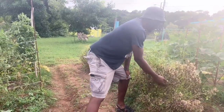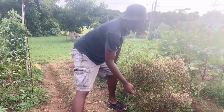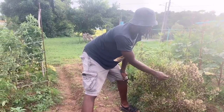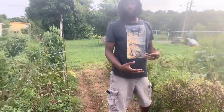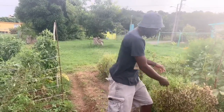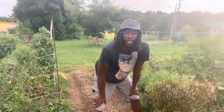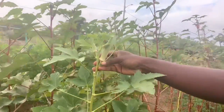This right here is papalo, and what we've done is let this go to seed. It kind of resembles a dandelion as it sprouts and gets ready to go to seed. What we're actually going to be doing with this is sending our patrons seeds of this and using it to stock up our own seed inventory here. So this is papalo — it's a Mexican herb that is similar to cilantro. Very awesome.